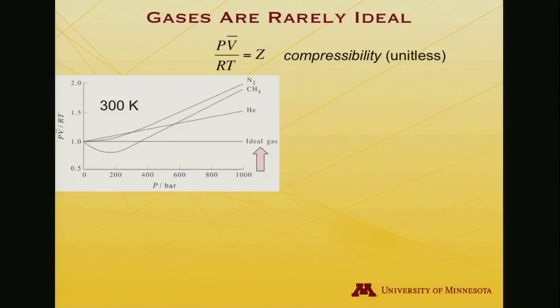However, what you notice is, for three gases that are shown on this slide - helium, methane, and nitrogen - none of them are a horizontal line by any means, and in fact the behavior is sort of variable. The methane line actually dips below to a compressibility below one, and then it passes back through one and rises to a higher value. It looks as though nitrogen and helium, at least on the scale we can see, it's not clear if they might dip down a little bit here at the lower pressures. Nevertheless, they all rise rather steeply as we get to very high pressures.